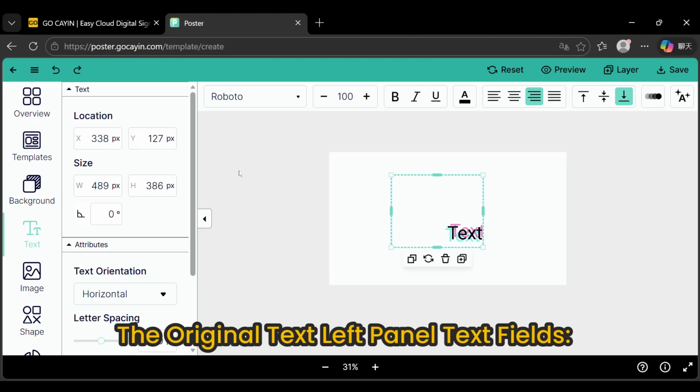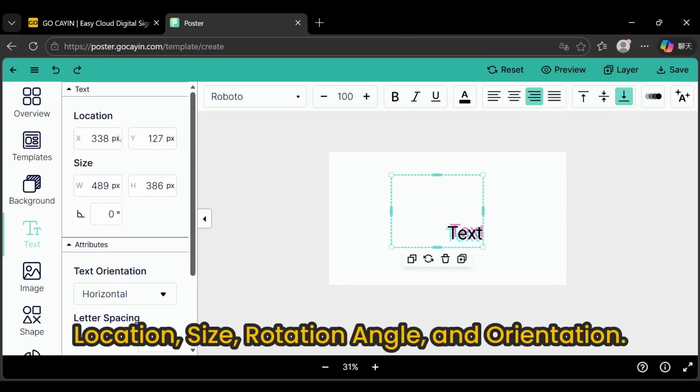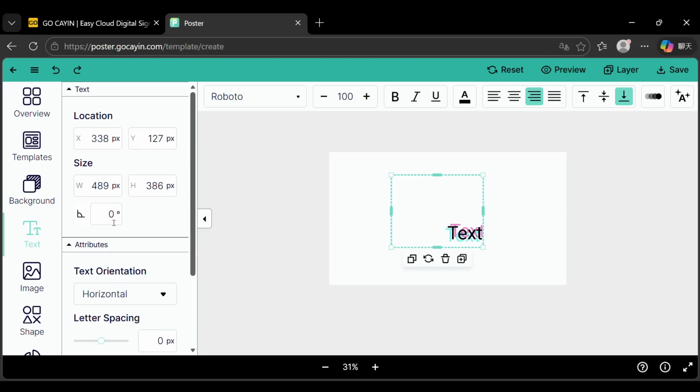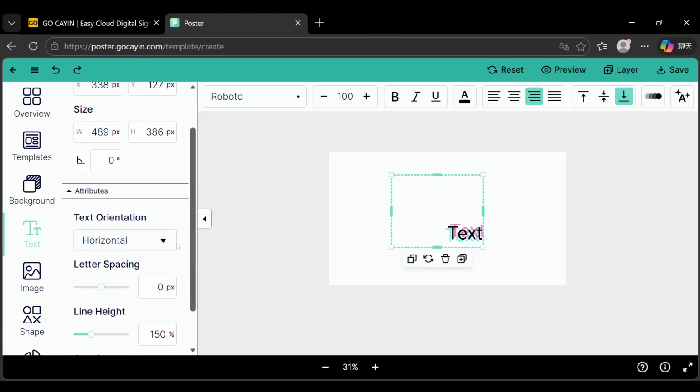The original left panel text fields. You can manually adjust the text block's location, size, and angle. Also, the text orientation.